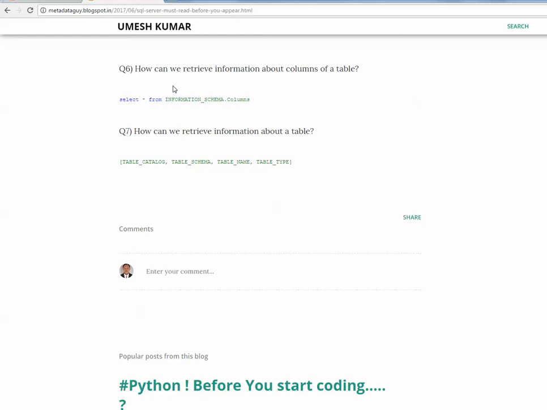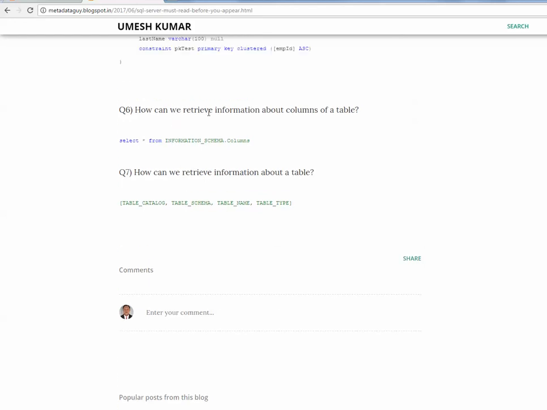Coming to the sixth question, it asks how we can retrieve information about the columns of a table. There are a lot of situations, in a research type of environment where you have to research between multiple tables, where you need to understand the schema: what the data type is, what the column is, and how they interact with each other.